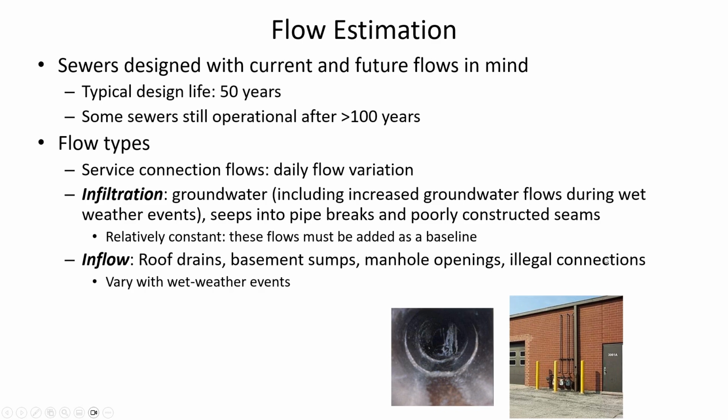So here's a picture on the right of somebody who's got a connection between their roof and it's going down to the sewer. And here in Huntington, about 10 to 15 years ago, there was a big push within the city limits to encourage people to disconnect their roof drain spouts from the sewers, because the sewers were over capacity and they were backing up a lot. They discharge into Four Pole Creek. 10 to 15 years ago, they had a problem with the sewer pipes backing up into people's basements.